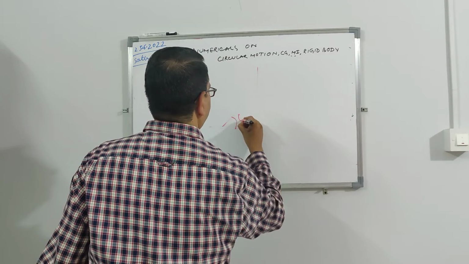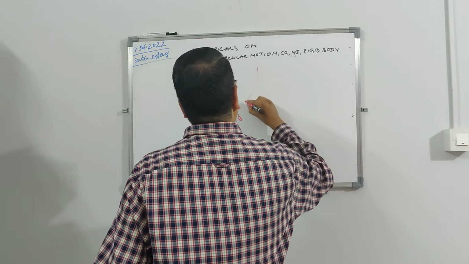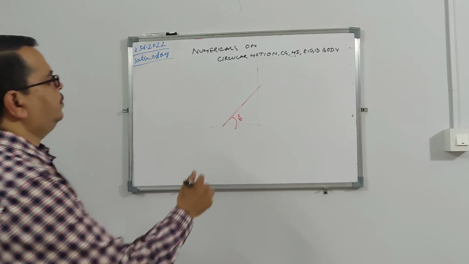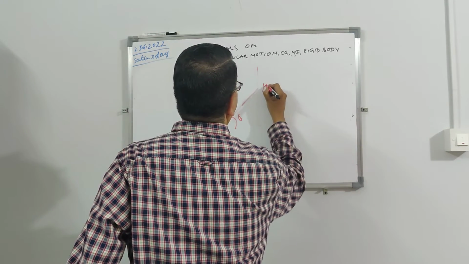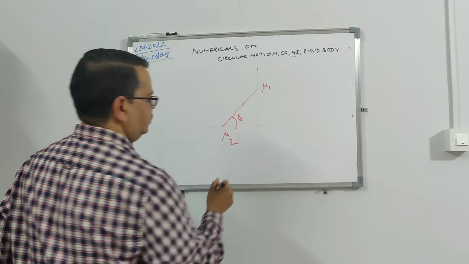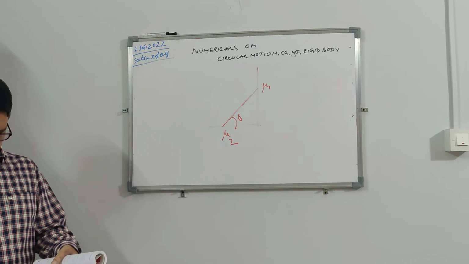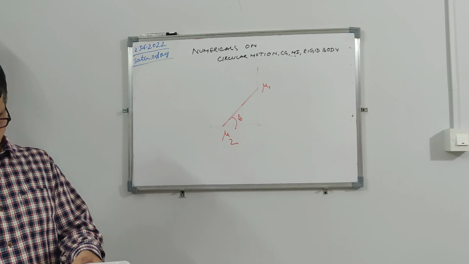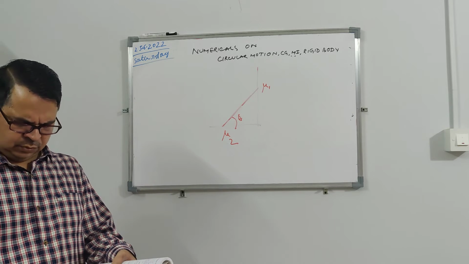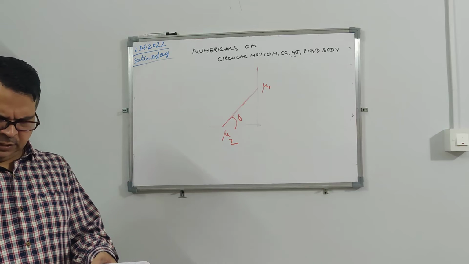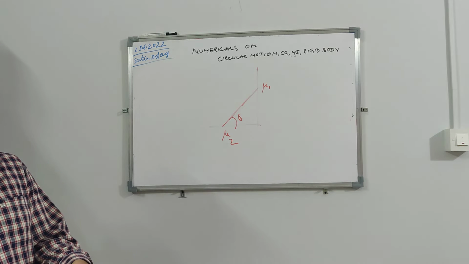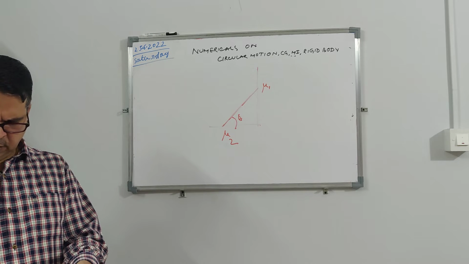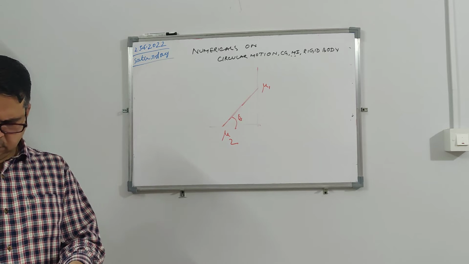So this is the angle theta, and this is your ladder. The coefficient of friction on this surface is mu1, and on this surface is mu2. Two different surfaces. The ladder of mass m is leaning against a wall. It is in static equilibrium, making an angle theta with the horizontal floor. The coefficient of friction between the wall and the ladder is mu1. That between the floor and the ladder is mu2.